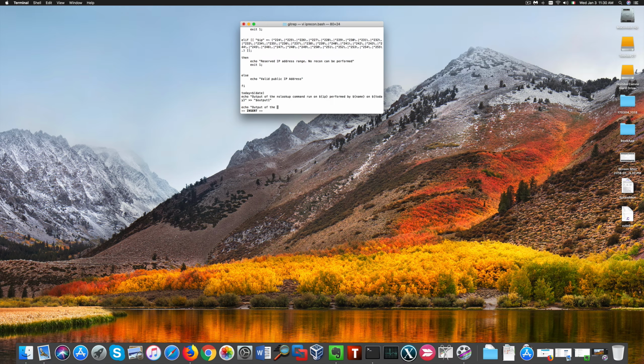And in the heading, we're going to tell what command was performed, what the IP address was, who performed it, and when. So we're going to have four different headings, one for each command.